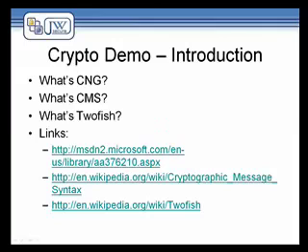I'll be demonstrating the extensibility of CNG in the context of a public standard called CMS. CMS is the Cryptographic Message Syntax, an IETF standard. CMS is the cryptographic foundation of other security standards including S/MIME, which is a standard for encrypting and digitally signing MIME-encapsulated email. In other words, if you want to encrypt your email with a custom algorithm, this sample shows you what you need to implement.